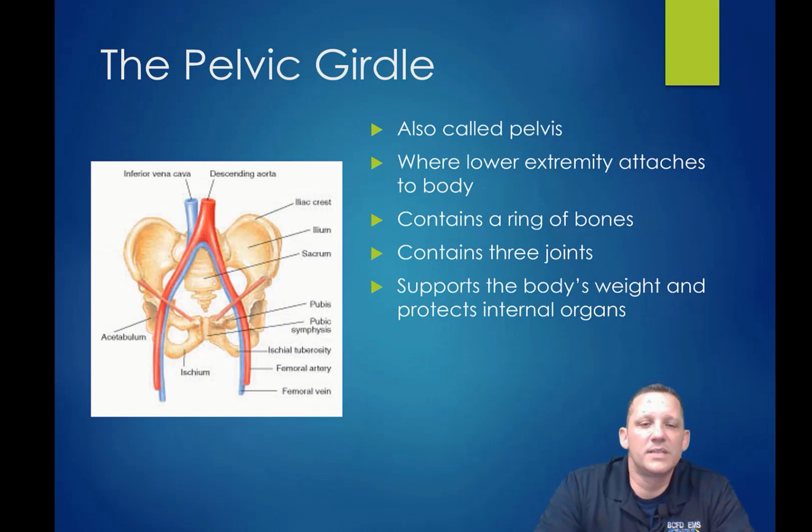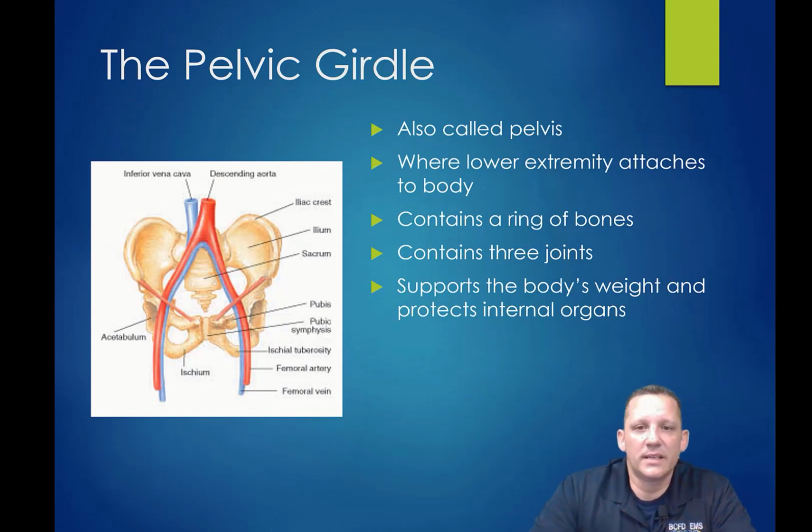As it kind of comes into the pelvic girdle, we see it bifurcates, right, which means that it's splitting and it's going to go into each leg. So you have a femoral artery and then a femoral vein in each leg, those being protected again by the pelvic girdle. And as it comes out kind of by the pubis, you have a momentary lapse of protection before it dives deep back into the quadriceps.